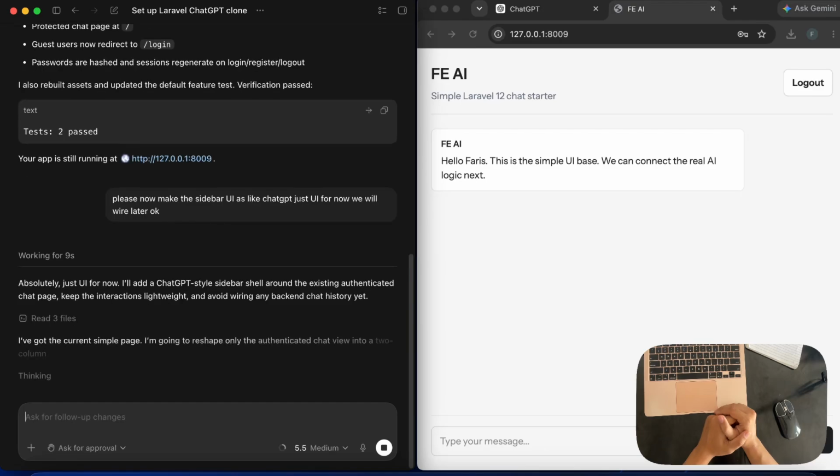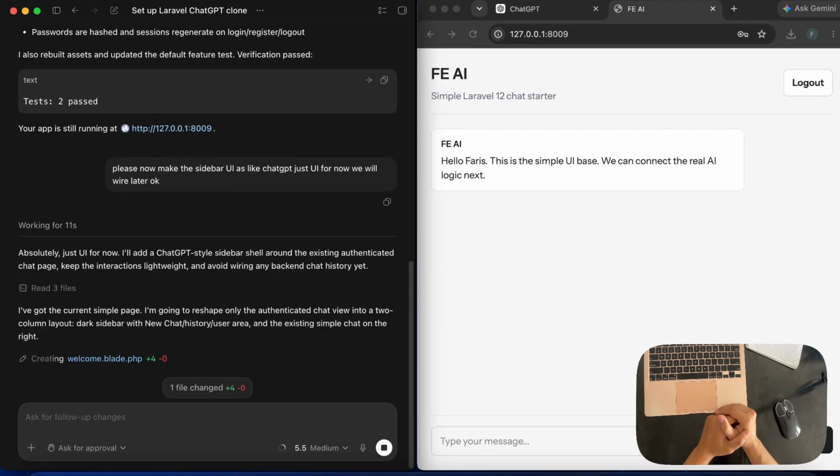Okay, it says absolutely, just UI for now. I will add the ChatGPT-style sidebar shell around the existing authenticated chat page. Keep the interaction lightweight and avoid any backend chat history.